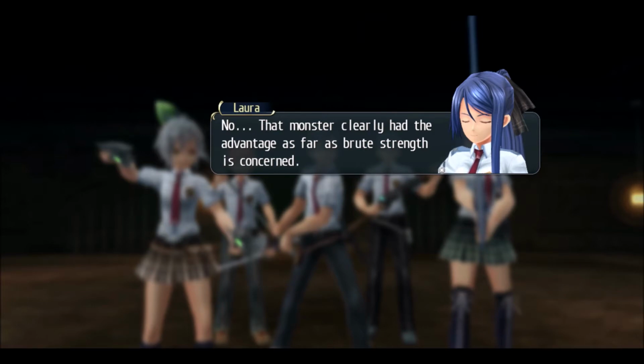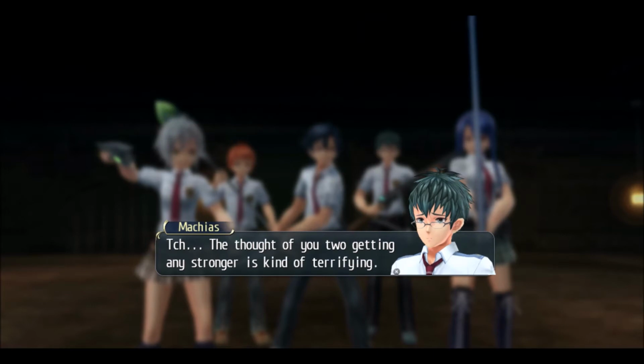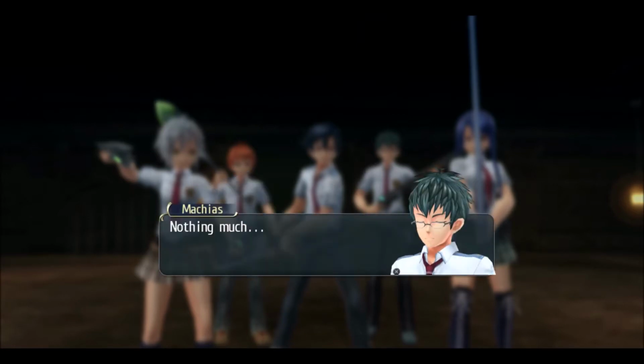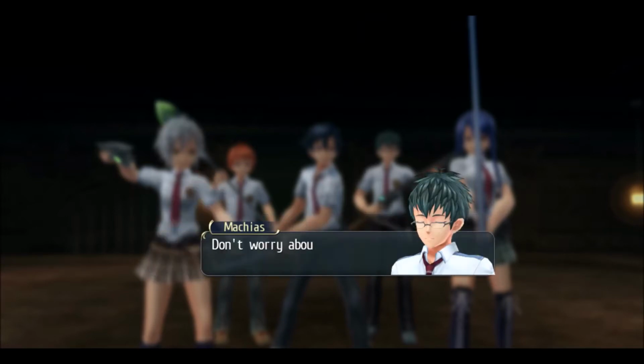Too bad Fee wasn't in my party again. Until she gets her next couple of skills, she's not too hot compared to these other guys who just got brand new skills, and they're very powerful. Fee's big thing was that she could hit a huge area pretty early on with her skills, and she's kind of fast. But now that I have the Raven Master Quartz, I have other people who can be just as fast, like Rean, and other people who can hit huge areas like Laura and Machias. Not to mention Elliot's magic attack power doing really nicely.